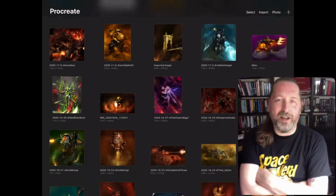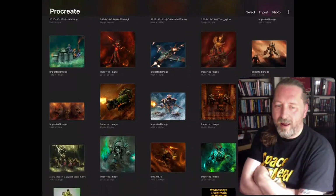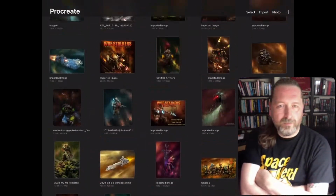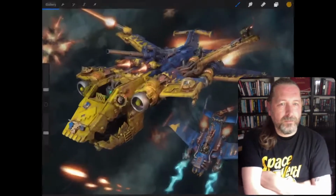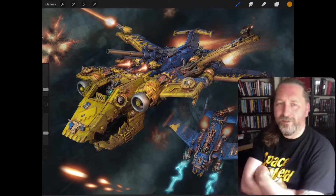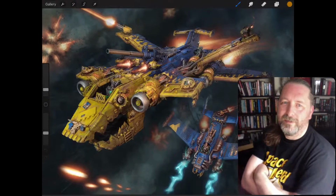There was one, Loopy. I'm trying to find it. I know it was Loopy, but I forget the rest of the Twitter name. It was the flying one. Oh, this one. He bought a print and put it in his gaming room, and his gaming room is so cool. He had it framed and hanging on the wall with all these other cool prints.